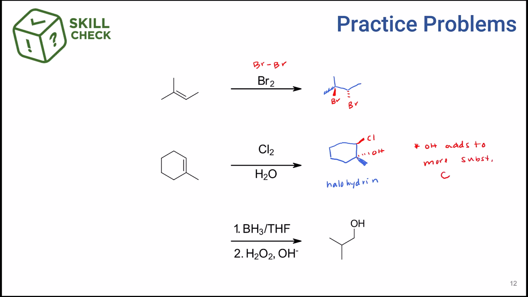And then now, if we think backwards a little bit, we have an alcohol that's added to the end using the hydroboration reagents. We want to think about what alkene came first. My carbon skeleton is going to be the same. I just need to think about where my double bond was. And if it's coming off the bond here, we really only have one place for that to go, and that is here.